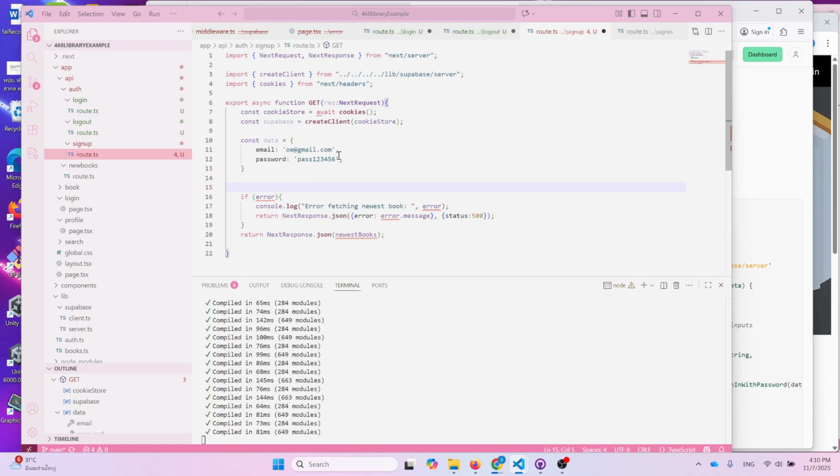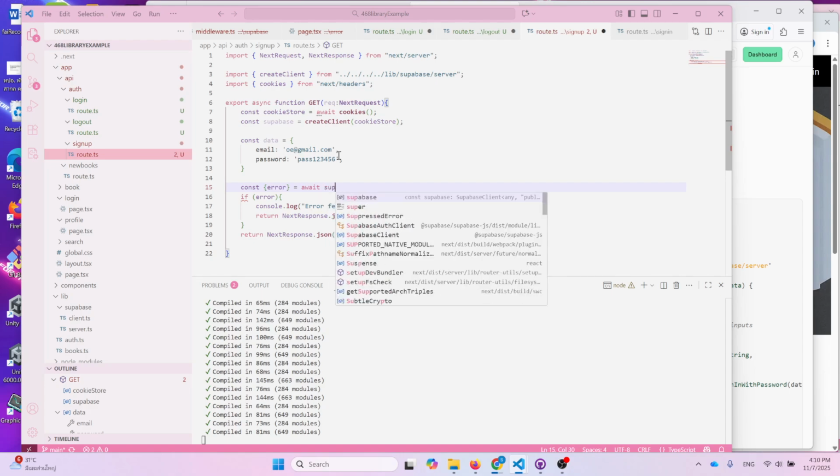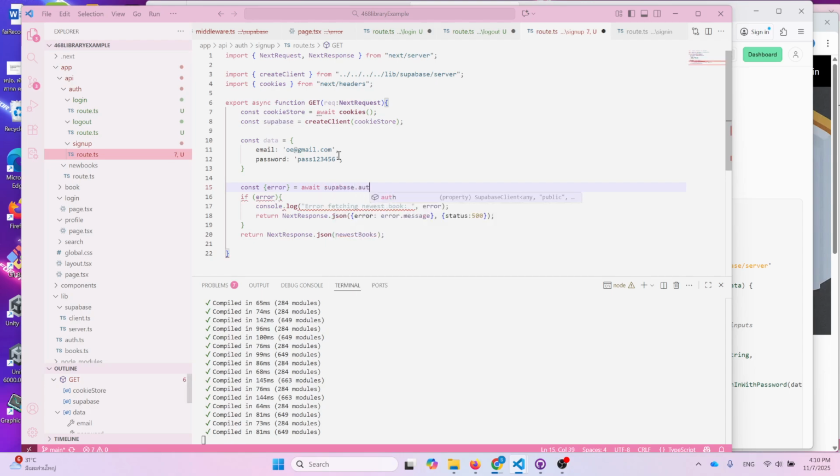Later on, we're going to call a function from authentication. If it gives us an error, that means there's something wrong. So we're going to await supabase.auth, the library that's going to do authentication for us.